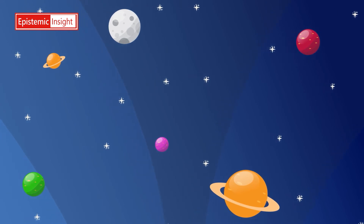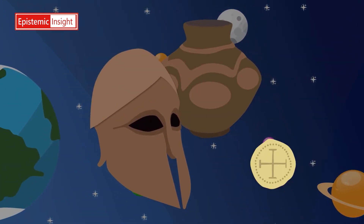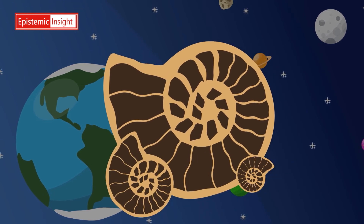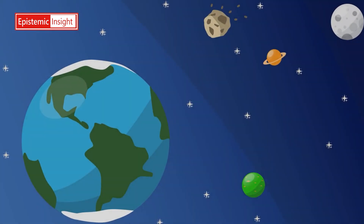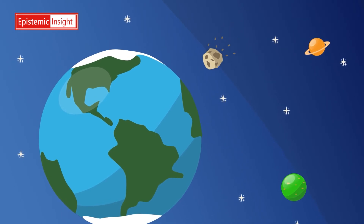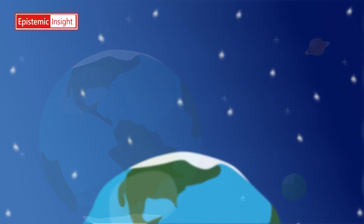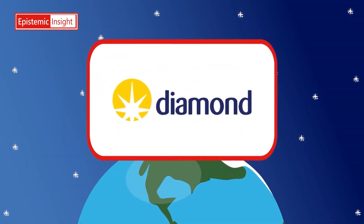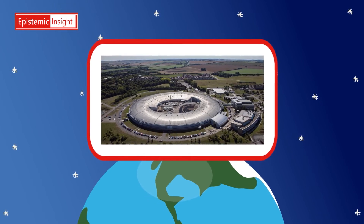We can put all sorts of things in front of the light, such as historical artefacts, the fossils of animals that lived a long time ago, and even bits of rock from outer space that have crash-landed on the Earth. Using the equipment at Diamond and its powerful light source, scientists and scholars are able to observe and share their understanding of very small things.